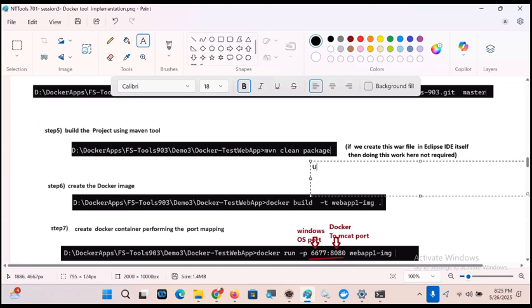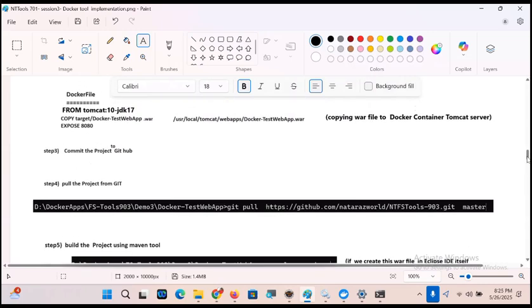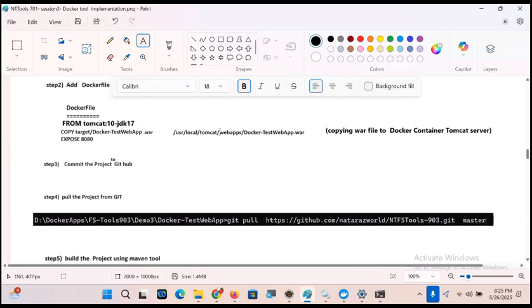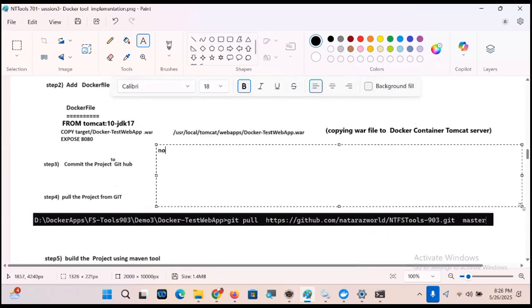In Eclipse IDE, one minute, we have to commit the project to GitHub. You can create the war file for the project in Eclipse itself.